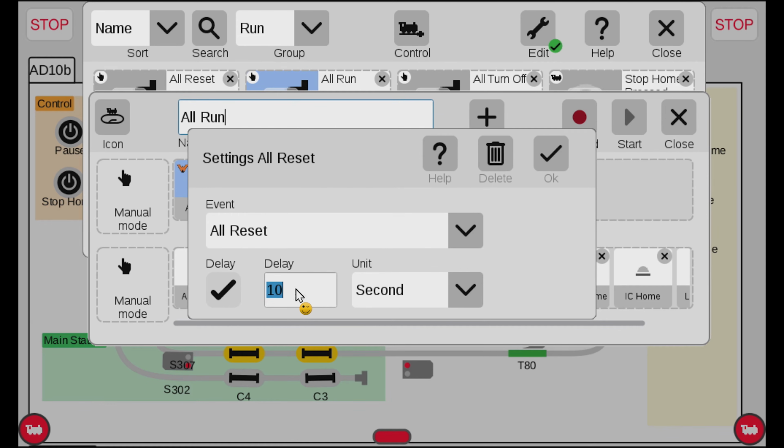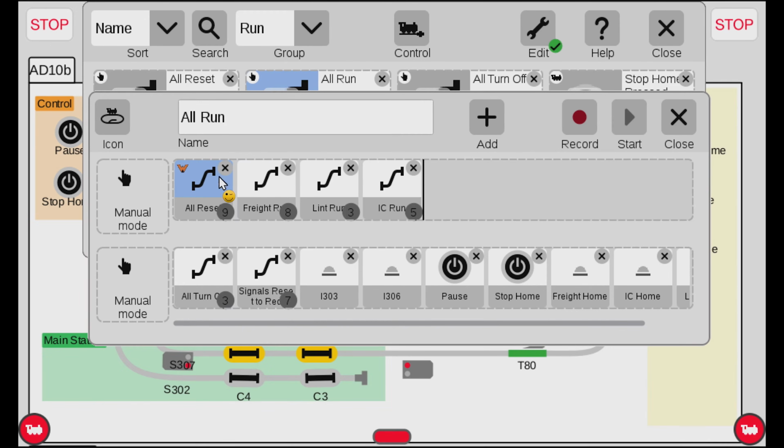Furthermore, if you look at it, there's a delay of 10 seconds here after the reset. So why am I having this delay? Well, because part of the reset is to turn off sound of engines and so on, because that might still be ongoing. So I want to make sure everything is actually properly turned off, the sound has wound down and so on, and the decoders are actually ready. So typically I put in a delay, in this case a delay of 10 seconds. So the first reset here, we wait till the reset is complete, and we wait an extra 10 seconds to make sure that the sound actually is off.